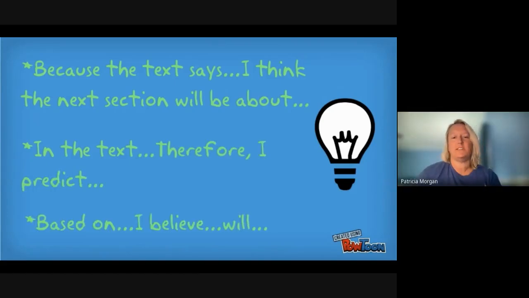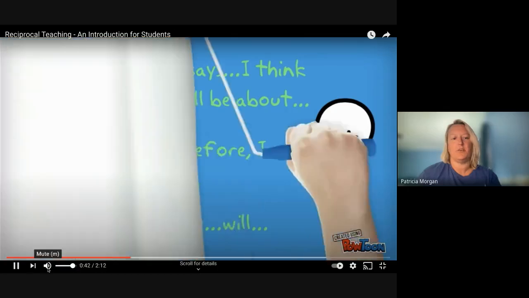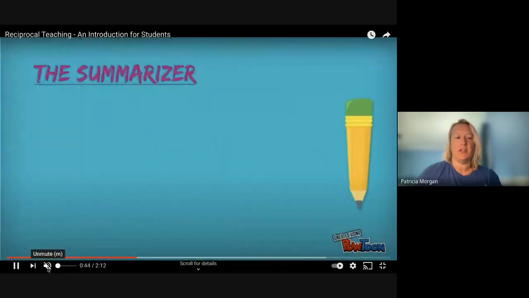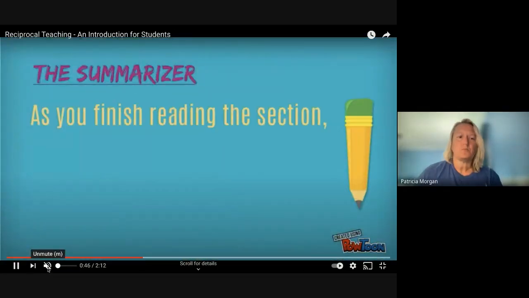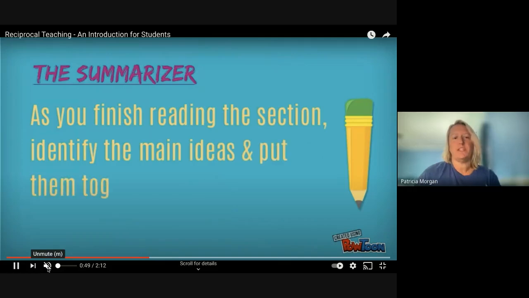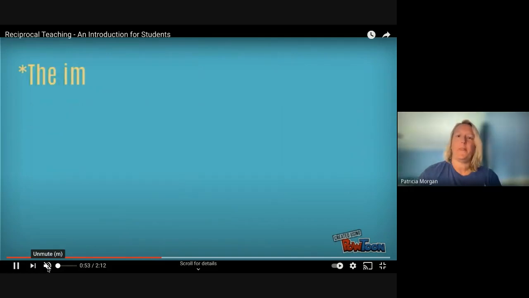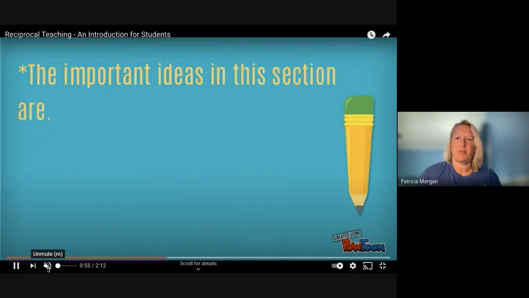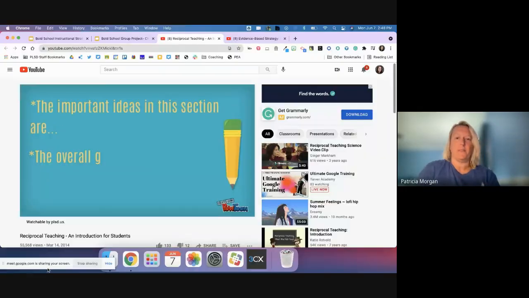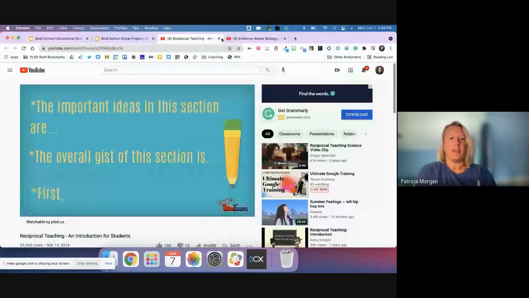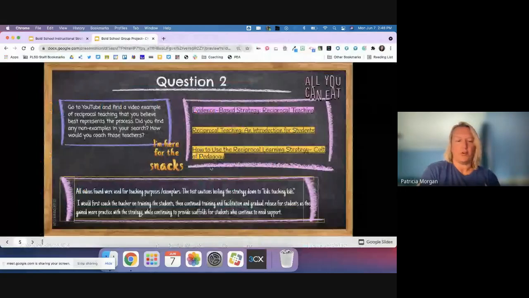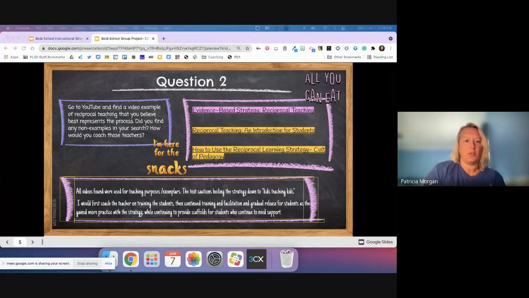It kind of walks through each of the roles. So this one's student geared, and it walks through each of the roles and gives even some sentence starters of what each of the roles would do. So that's probably good, Stephanie. Thank you. And then the other is another little short video. We don't have to watch it, but you can also watch that on your own time.